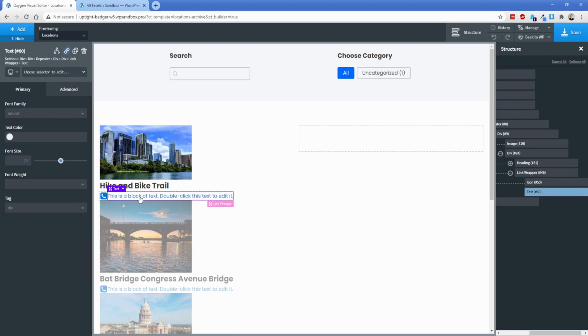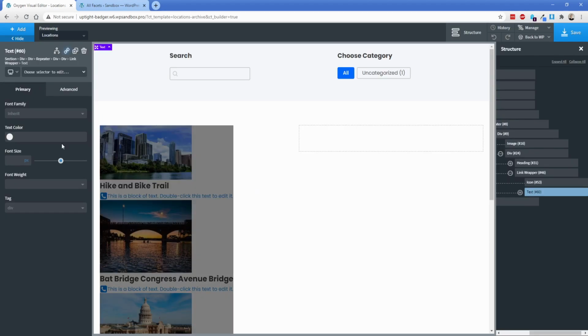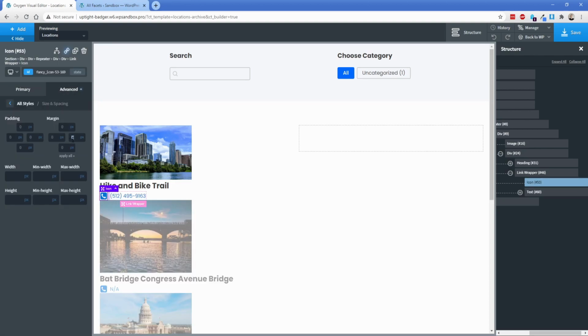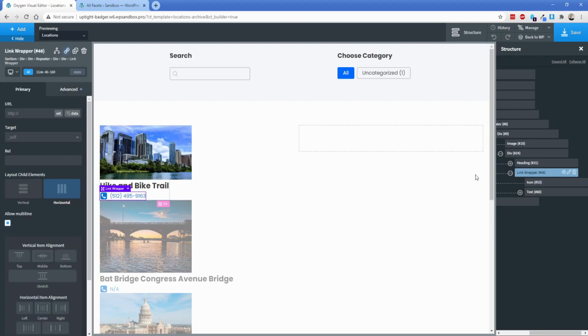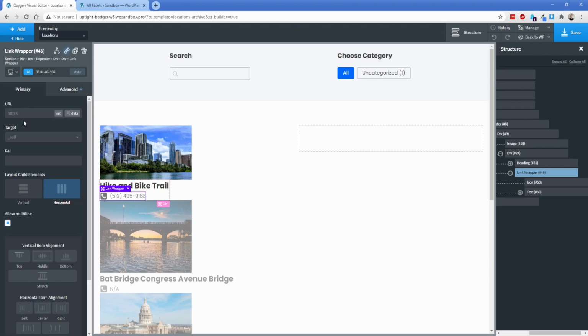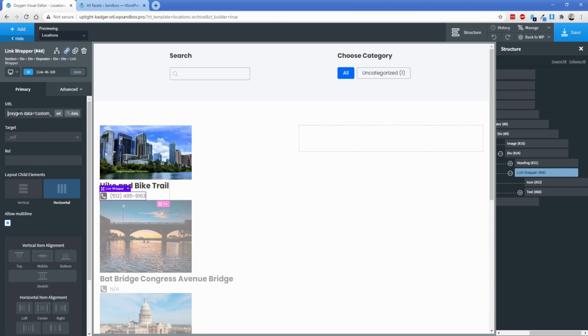And then what I'm going to do here is in this text element, go to Insert Data, Advanced Custom Field, and we'll go phone number. And then let's just add in a little margin on the right side of this icon, maybe like 8 pixels. And then on the link wrapper, I want the text to be more gray than black. So let's just go something light like that. It's perfectly fine. And then this link here, what we can do is actually just go Insert Data, Advanced Custom Field, and phone number. And then all you need to do is just put tel, T-E-L, colon in front. And so now it's going to make that phone number clickable on the front end.